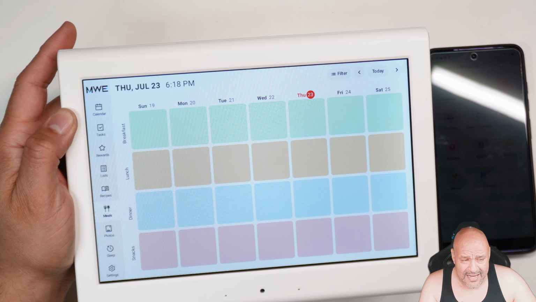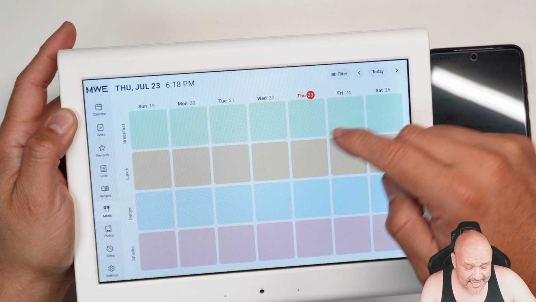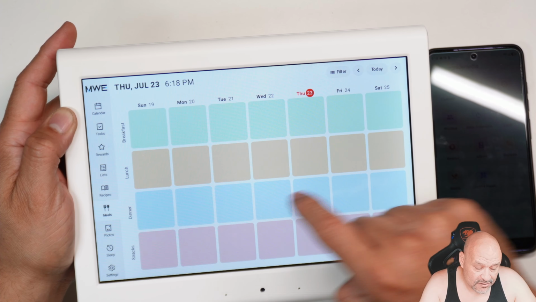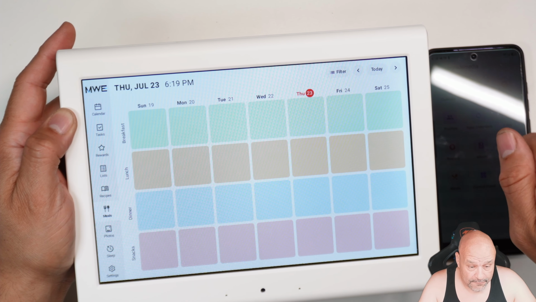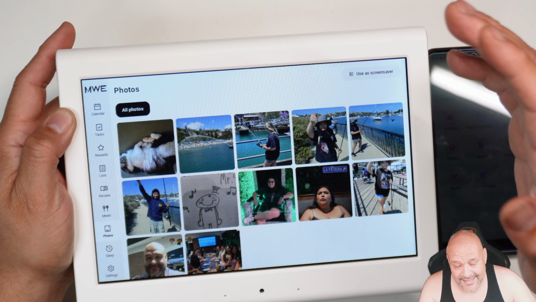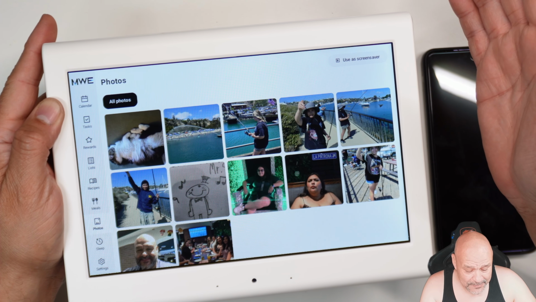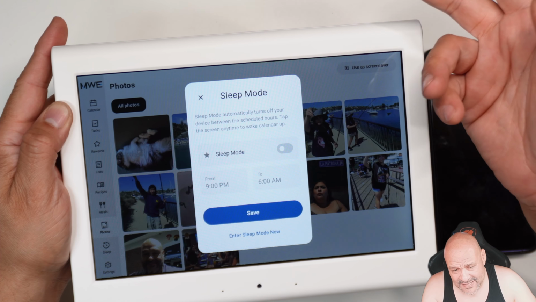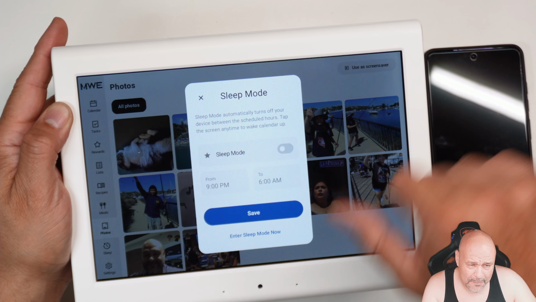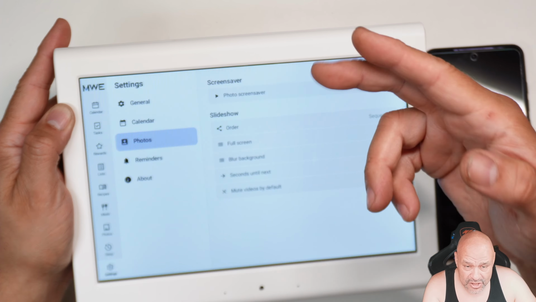Meals, this is a great thing to have. So now I started a diet, and I want to be able to monitor my intake. And right here, you have snacks, dinners, lunches, and breakfast. You could just click on it and start typing away, or you could do it from your phone. Photos: this is not just a calendar, it's actually a picture frame too. It's a great thing to have also. And then you have your sleep. So if you want to set this into sleep mode to turn off completely, you can set up the hours here and here. And of course, you've got settings to make more changes to it.